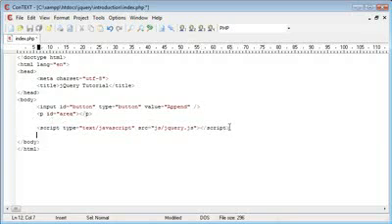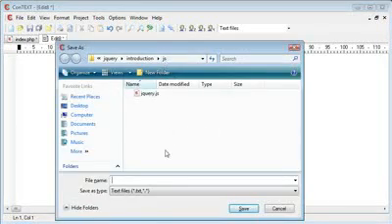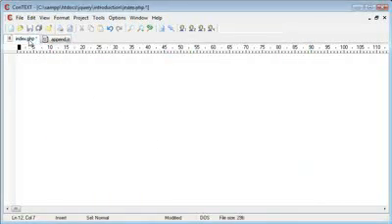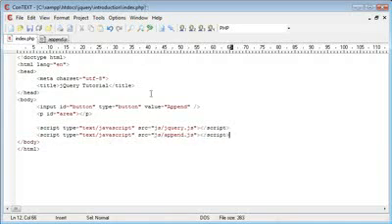So before we do anything else, let's go ahead and create a new file, which is going to be our JavaScript file. I'm going to call this append.js. I'm then going to go ahead and include it into my page by typing out our script tags. This is text/JavaScript, and we obviously need to include the source, which is js/append.js. So everything's now set up and we can go over to append.js and start to work on this.